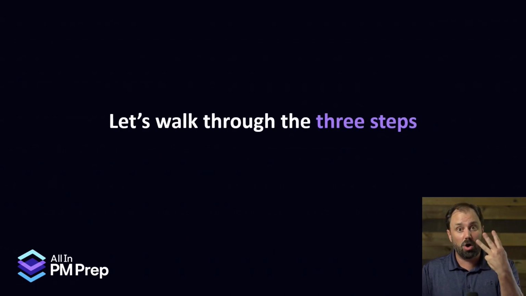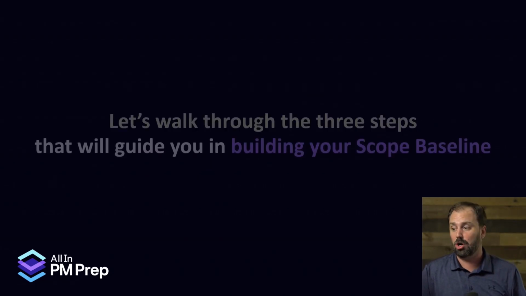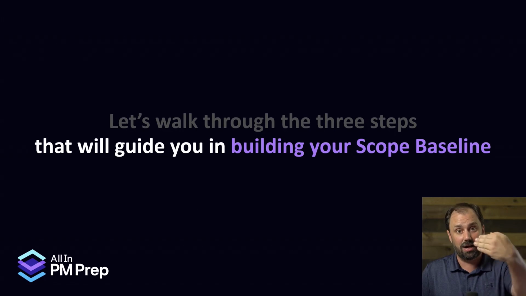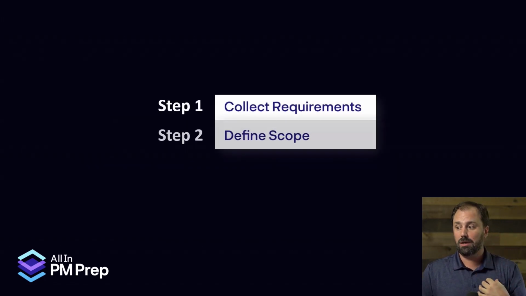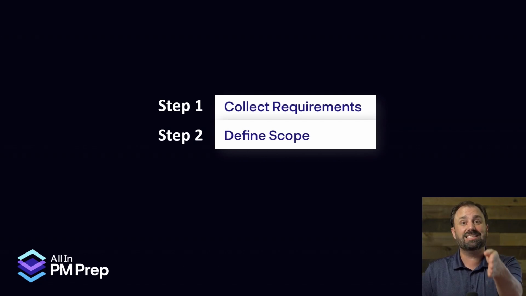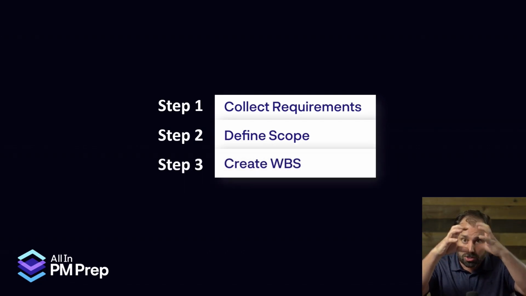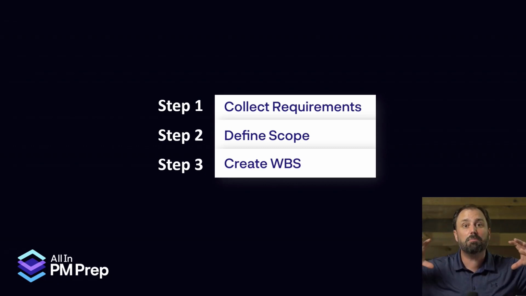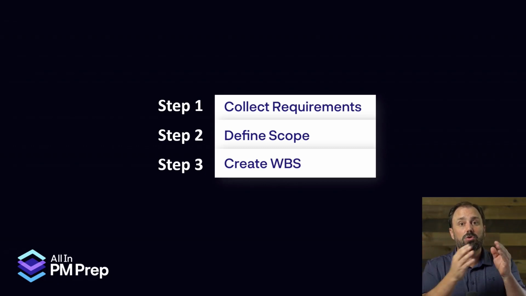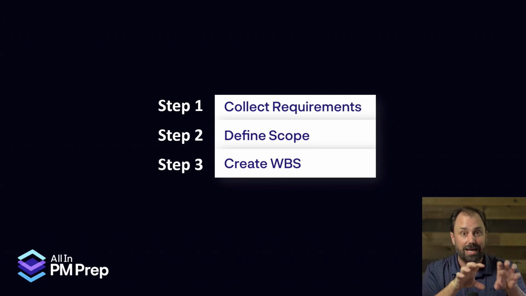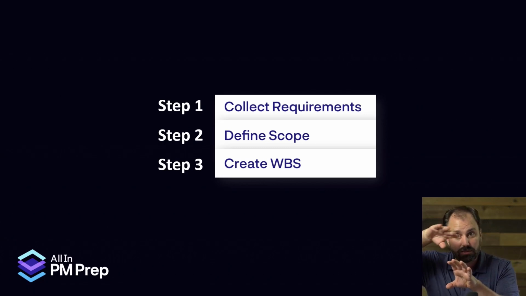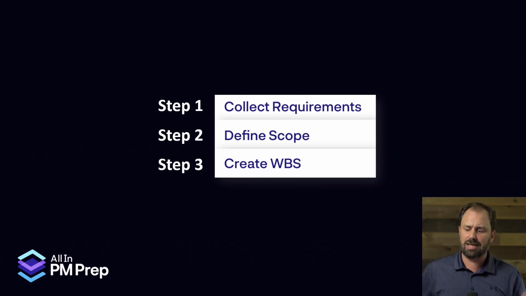Now, let's walk through those 3 steps to get to that scope, all right? It's going to help guide us along the path. Number 1, we've got to collect requirements, bring them in. Number 2, define scope, is all about making a decision. We're going to do this, we're not going to do this, and here's why. Number 3 is taking what we are going to do and bursting it out in a good way, decomposing it, we're going to call it, to define the super duper double nitty-gritty details of what we're going to do. Enough so that we can build a schedule and a cost baseline off of that, and they all work together. We'll talk it out.